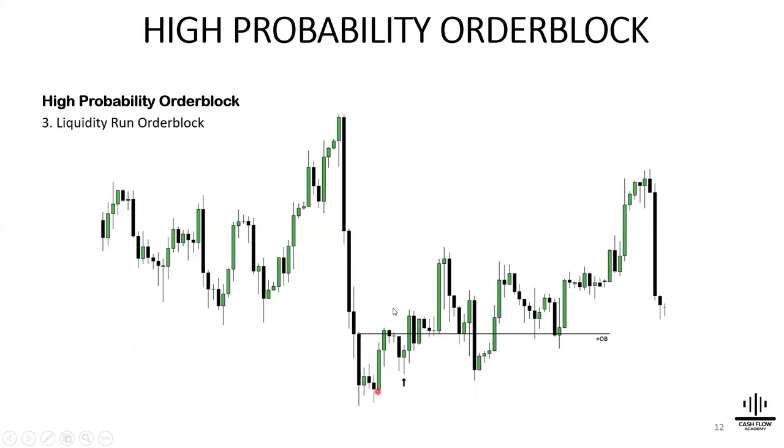Now you can see this move here, it created a fair value gap. This here is telling you that there is displacement, there's momentum, market wants to go higher. Now you can see that multiple times price returned back to this order block. But as it returned, it rallied. It created another bullish order block. You can see that liquidity was taken here.